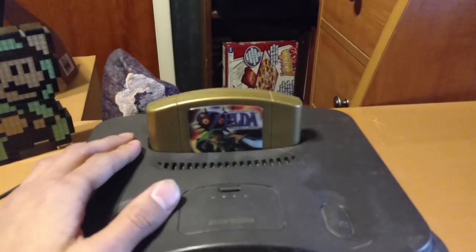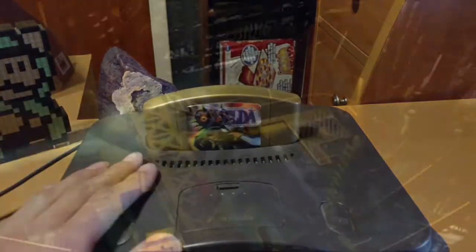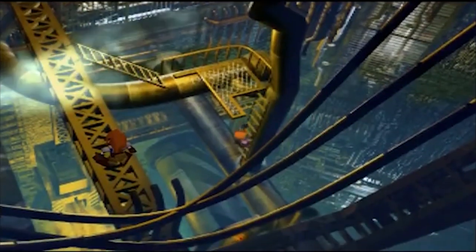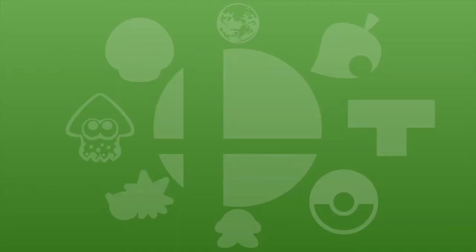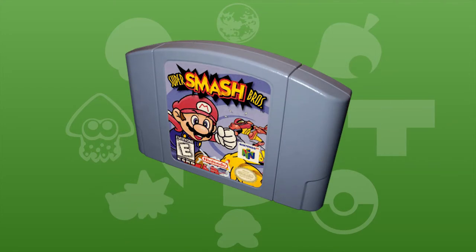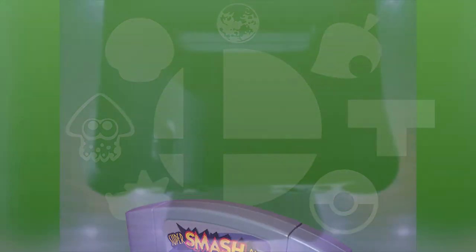Unfortunately, as time went on, this proved to be the wrong decision, as the CD-based Sony PlayStation was dominating the console market. Their solution? A CD add-on for the Nintendo 64, which became known as the Nintendo 64 DD, or Nintendo 64 Disk Drive. The cartridges now held 64 megabytes of data — that's actually pretty funny. But more than that, the DD was capable of storing files and downloading new game data. The DD attached to the bottom of the console, and it seemed like a really cool piece of technology.